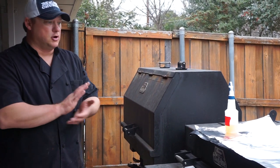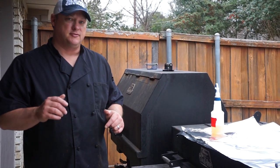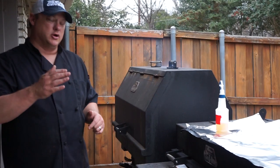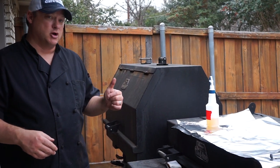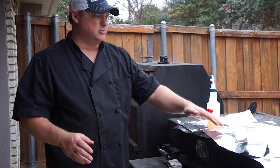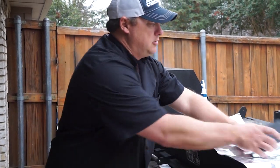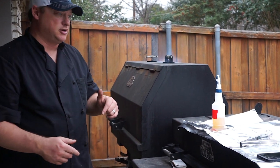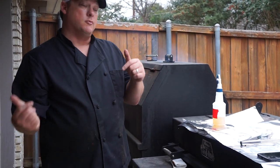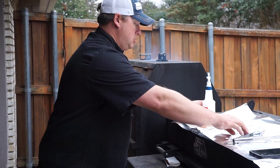Welcome back. We're through our first hour and a half of the 3-stage cooking, the 1.5, 1 method that I like to use. So the ribs have been straight on the smoke, partly windy, for an hour and a half. So we're going to go ahead and pull them. We're going to give them a spritz with some apple cider vinegar. We're going to wrap them, and we're going to put them back on.